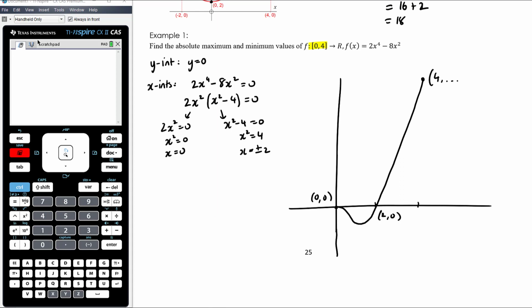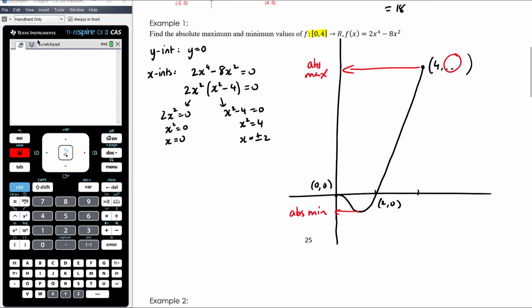So we can see that the absolute minimum value is clearly happening at the turning point. So we're going to need to find that, but we can see that the absolute maximum value doesn't happen at a turning point. This function has a maximum turning point. It was there at 0, but that's not the absolute maximum. It gets higher than that. There's the absolute maximum value up there. Okay, so we know the absolute maximum is the y value when x equals 4, so that's f of 4. We know the absolute minimum value will be the y value of the turning point, so we actually need to find the turning points.